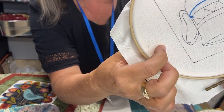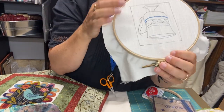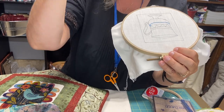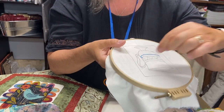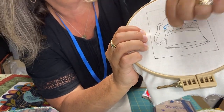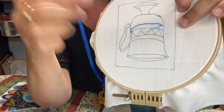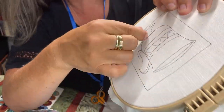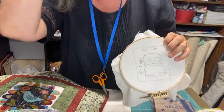So the thing with the weaver's cloth, because it is poly cotton and because it's woven so that there's a little space in between each of the threads, when I put my needle in, they move out of the way. So I'm not breaking any threads. And I forgot to show you one thing with punch needle. If you take here, oh, now I've cut it off. Can't grab it. But, oh, I got that one. So if you don't like the stitches that you put in, then you just pull it. And then you just scratch it and all those little threads go back where they were. So then you can put a different color or whatever in there.